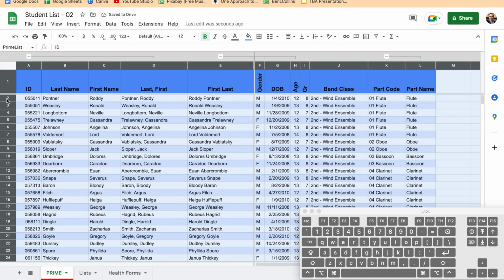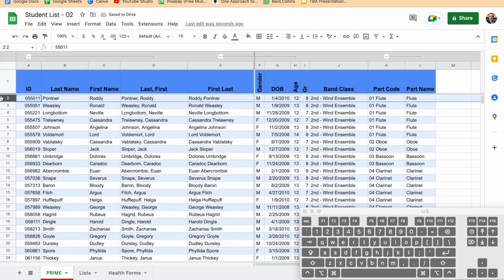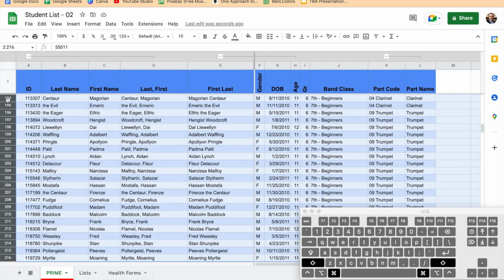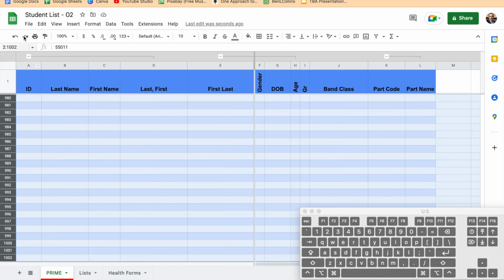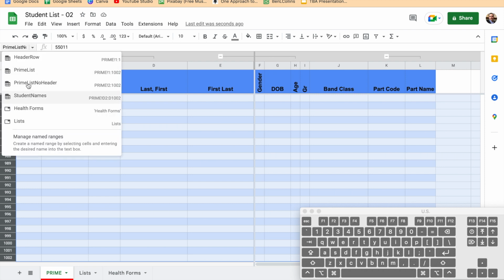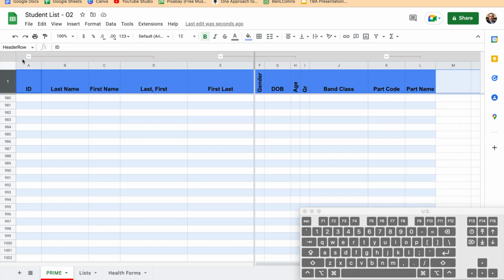And we're going to do the same thing, but without that header row. So I'm going to highlight row 2, Shift, Command, down, and down all the way to the very, very bottom. Click our name box one more time, and this one's going to be Prime List, no header. And we'll add more named ranges in a little bit. But let's click this drop-down arrow and see what we've done so far. So you can see right here, these are the 4 named ranges we've chosen. If I click on them, it'll actually take me to that.